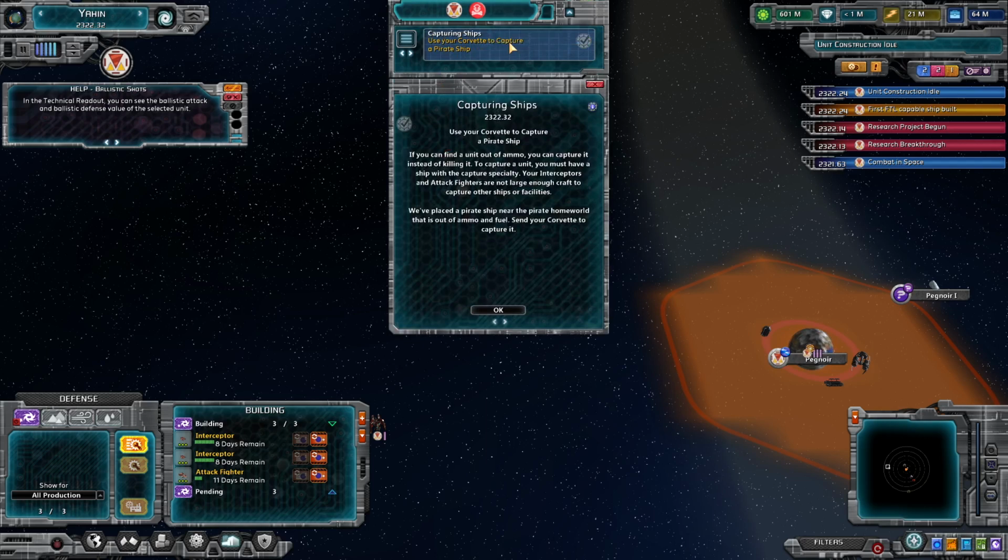Use your corvette to capture a pirate ship. All right, so if you can find a unit out of ammo, you can capture it instead of killing it. To capture a unit, you must have a ship with the capture specialty. Your interceptors and attack fighters are not large enough craft to capture other ships or facilities. They've placed a pirate ship near us, near the homeworld, that is out of ammo. Send your corvette to capture it.